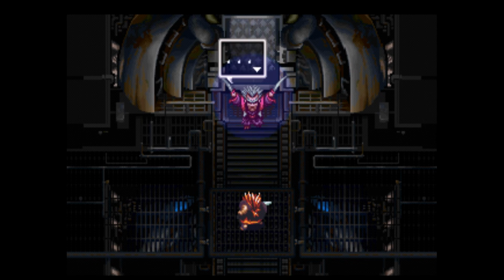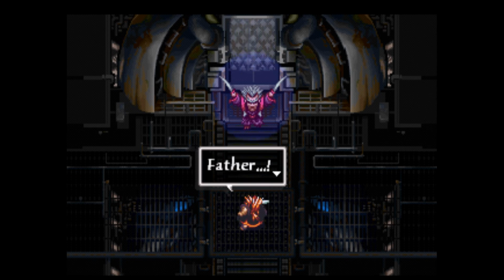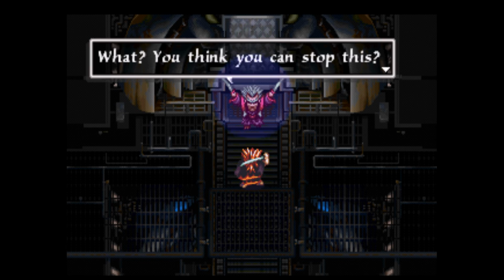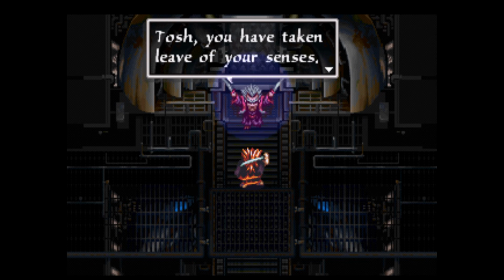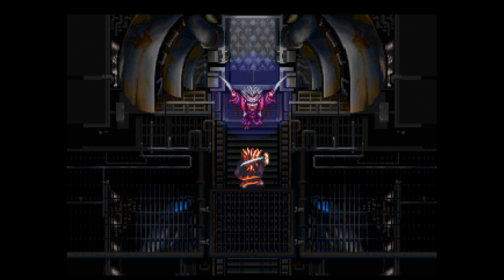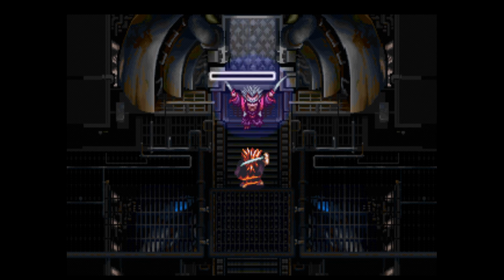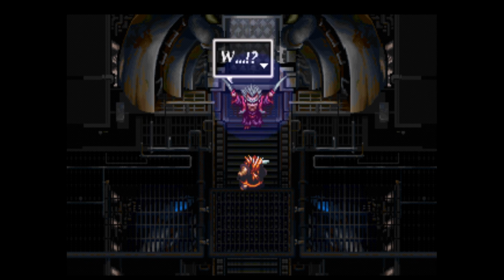What happened? It does not matter. Soon we will all perish with this tower. Father... What do you think you could stop this? Tosh, you have taken leave of your senses. You will both die here as the gods intended. Ah, Father, how I wish we could bury another drink together. What are you talking about? Goodbye. What?